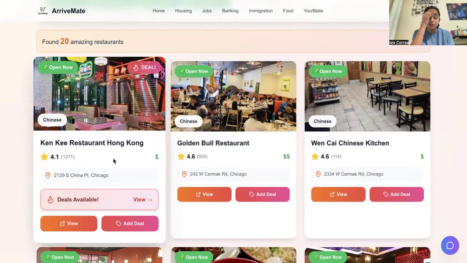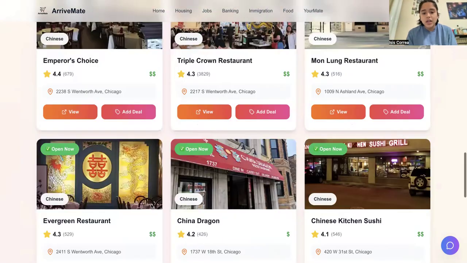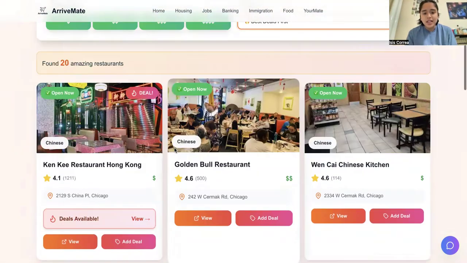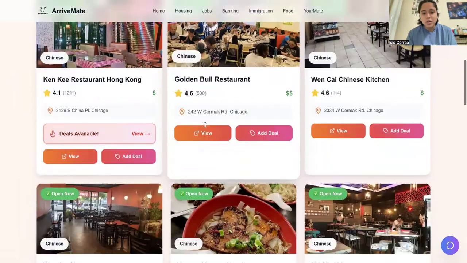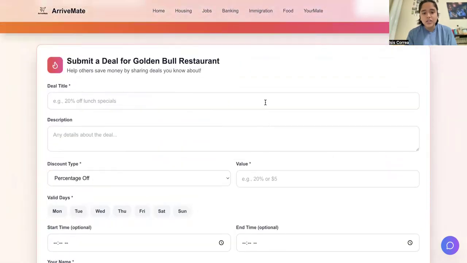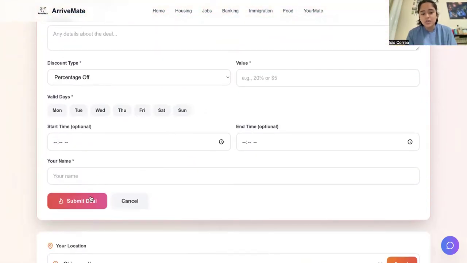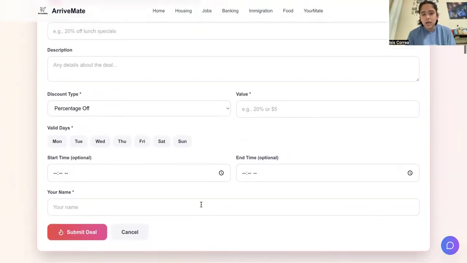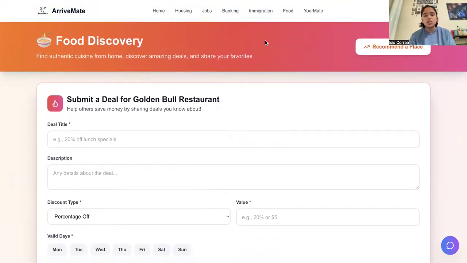In this case, this one has the best deals right now because we're trying to grow our data set on deals, and that's why the beta testing will also be open. You can add your own deal, and once you submit it, it will be reviewed by our team and included in the deals, where you will be helping another international student find cheap and good food.